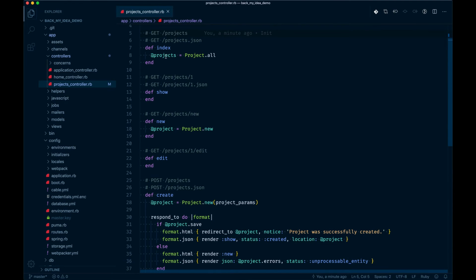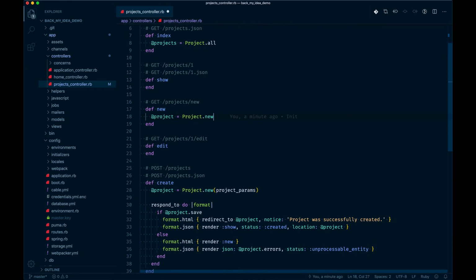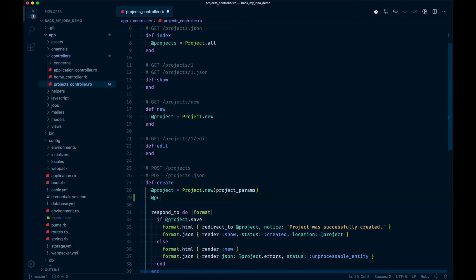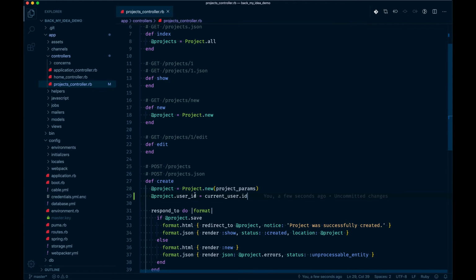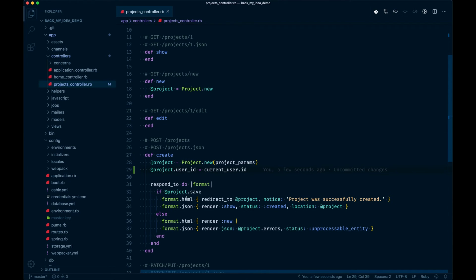In our show and index, those are all good to go. And then within that, we'll have the edit stay the same, and for the creation, we'll do project.new, but then we want to assign the project to the current user. So we could say project, since it has that user ID column, we can pass in the current user thanks to Devise and just set it there. And then from there, it'll say, okay, respond to this. It's going to respond to HTML by default and say if it's saved, then we'll redirect to the project and say project was successfully created.